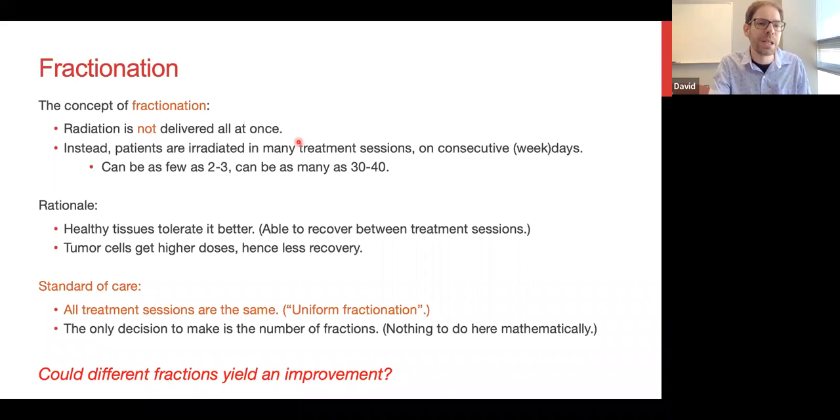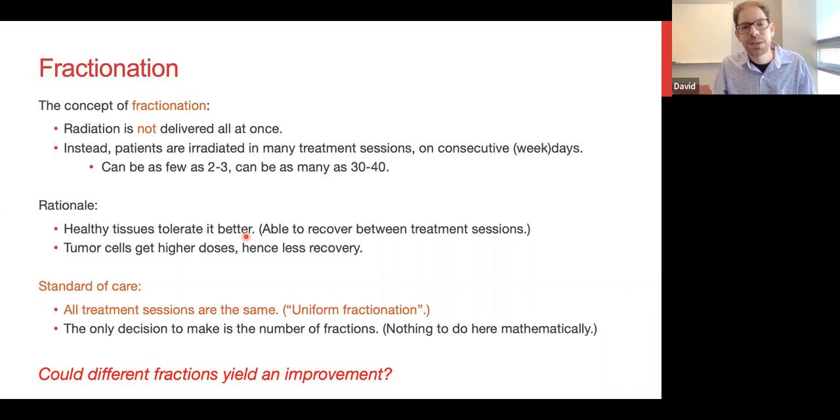And as I mentioned, the rationale is always that the healthy tissues tolerate the fractionated treatments better, simply because the healthy cells are able to, or may be able to, recover between treatment sessions. Of course, the tumor cells also, in principle, could recover between treatment sessions, but because they get higher doses, they tend to recover considerably less.